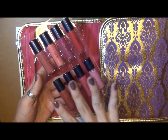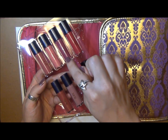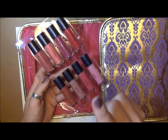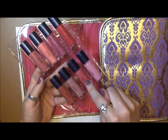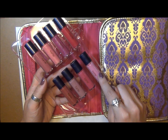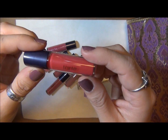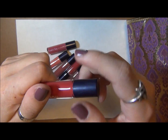And just up front, I think they did a really nice job with these too, because these are super shimmery, sparkly, great for the holidays. This one has a little bit more of a subdued shimmer, and then these are all just matte lip glosses. There's no shimmer or glitter in them. And they're calling this one Nuria. This one's a really nice, bright coral pinky color.